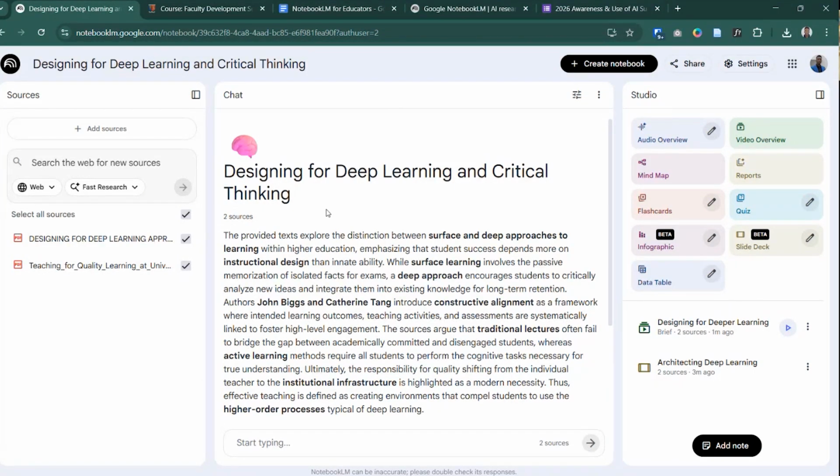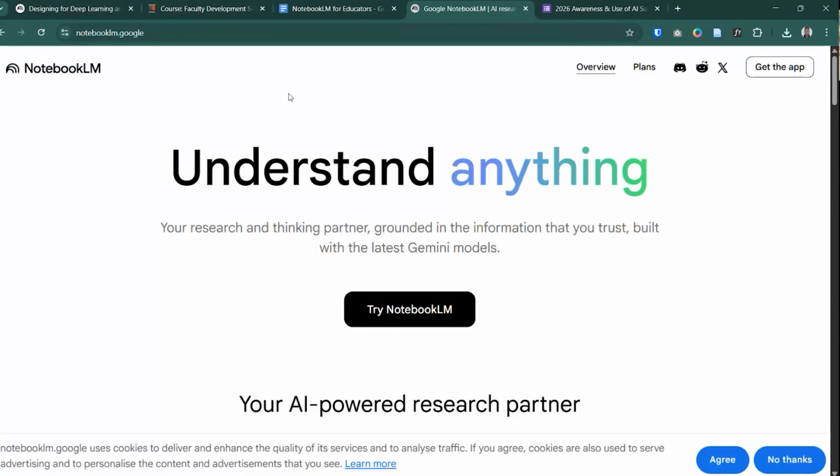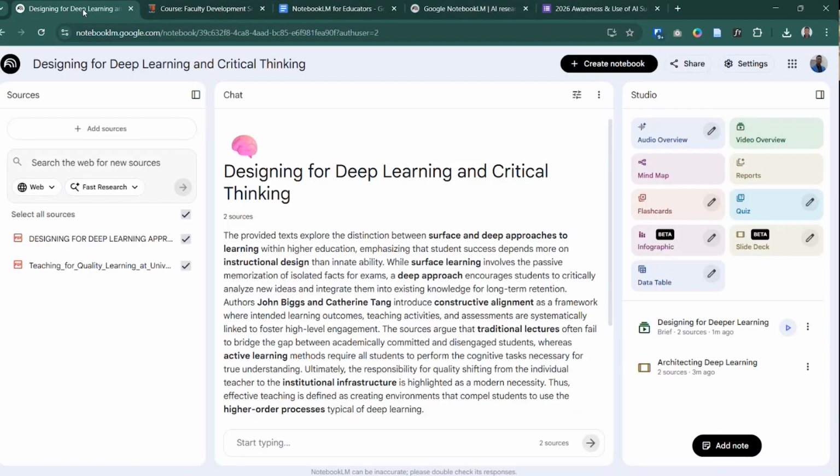Okay. So for those of you, because I'm not assuming that everyone has used Notebook LM before, all you do, open your browser, your Google Chrome, open a new tab and search for Notebook LM. If you just Google search that, the first result you'll get is this one, and it will be written notebooklm.google. That should be the first link you get. And you'll see a page that looks like this, and then you'll click try Notebook LM, right? So when you go there, it will give you.